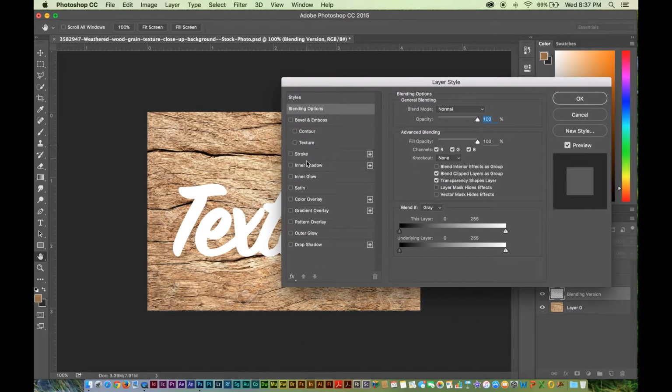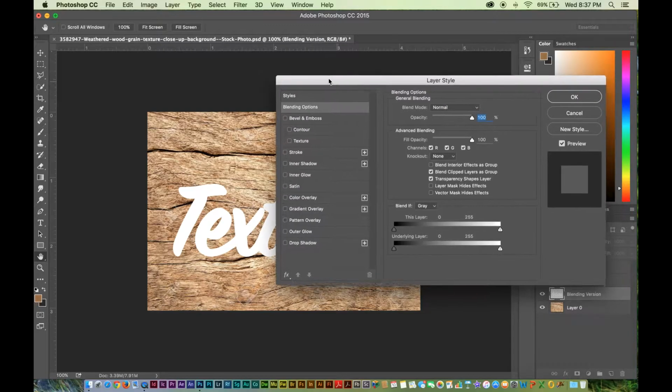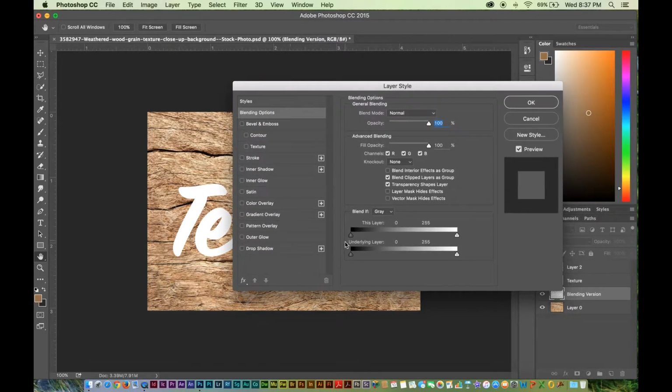So of course bevel, emboss, all of these different tools, but where we default here is this blending options area. And what we can do is go to this underlying layer slider here, and we can have some of the darks on this end come through from the layer above it, being referred to in this palette as this layer.